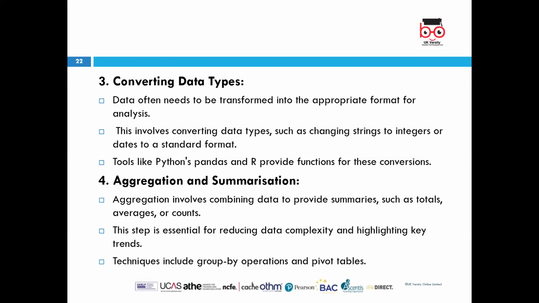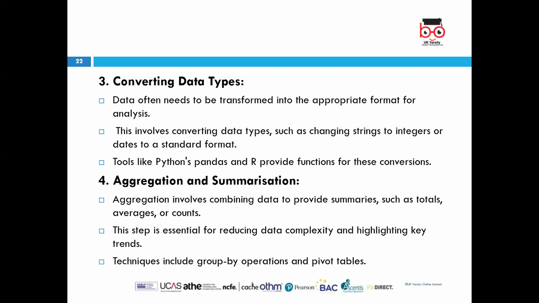After we've modeled, we can convert our data types. Data often needs to be transformed into an appropriate format for analysis. This involves converting data types, such as changing a string to an integer or data to a standard format.